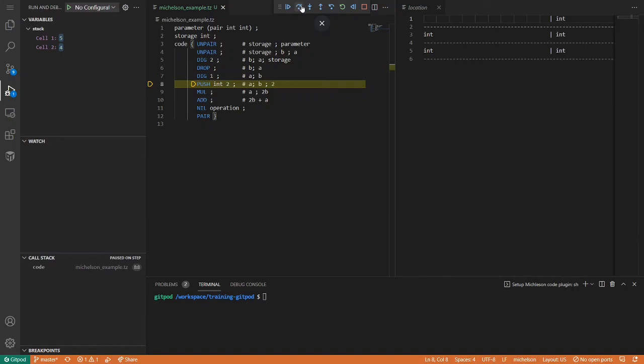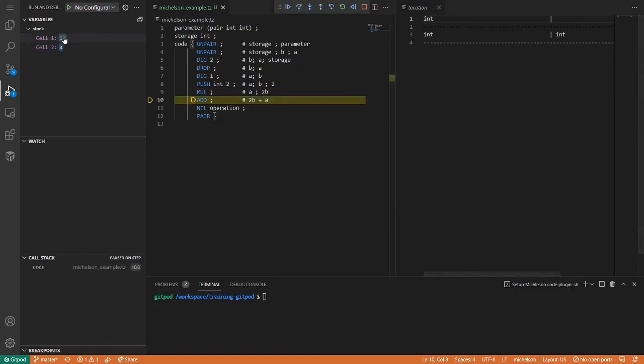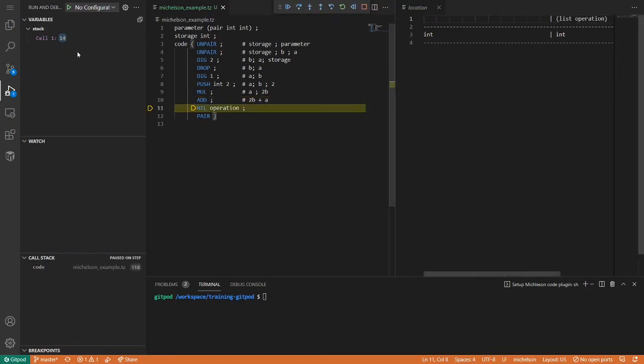Then we push 2. Then we multiply 2 with the second element from on top of the stack, which is B. And so we get 2B at the top of the stack. Then we can add those two elements, so we get the result, 14, at the top of the stack.